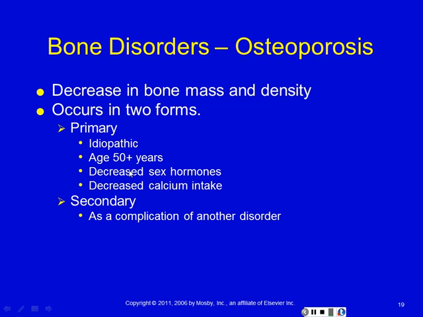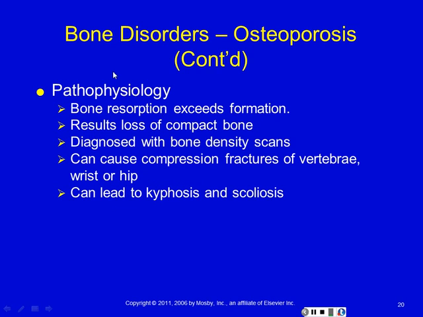Now, secondary osteoporosis is the one we don't hear about very often, and this is osteoporosis that is a complication of something else. So we see this in parathyroid hormone disorders. People who have an elevated parathyroid hormone develop osteoporosis. Patients who have end-stage renal failure also develop osteoporosis as well as osteomalacia. And there again, it's because the kidney plays a major role in controlling calcium levels.